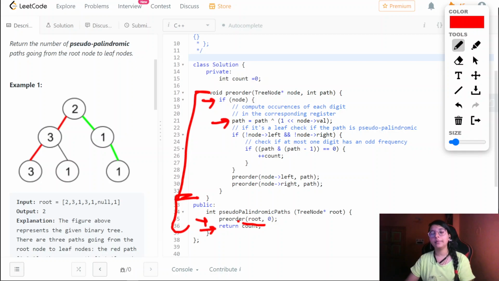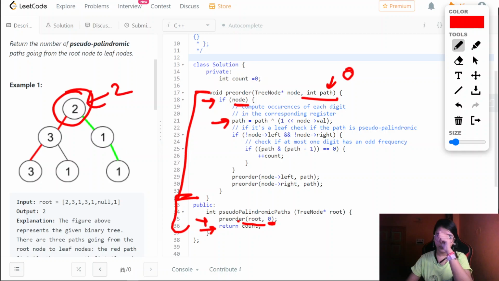So now first we are basically checking for the path. In that path we are doing the XOR operation for each and every bit which is being there. So at the starting our path would be 0, right? Basically when we are at this 2, our path is basically here as 0. We have started from here as 0. You can check, right? So whatever node value we are having, node value is basically 2, right?